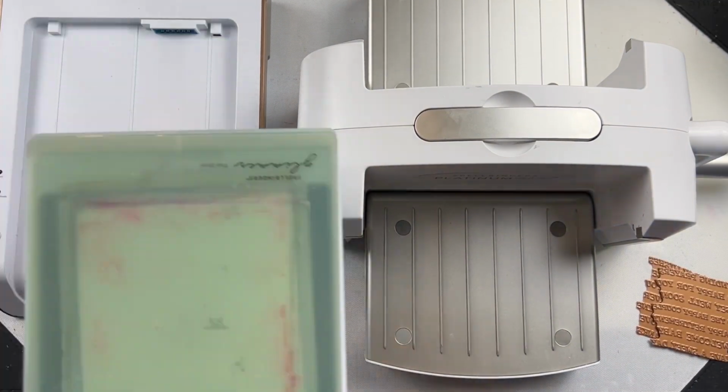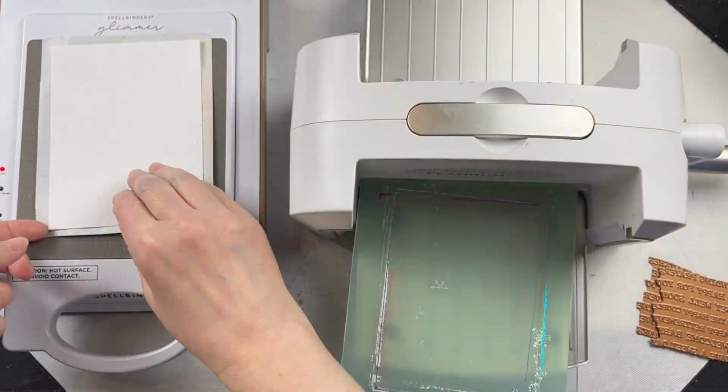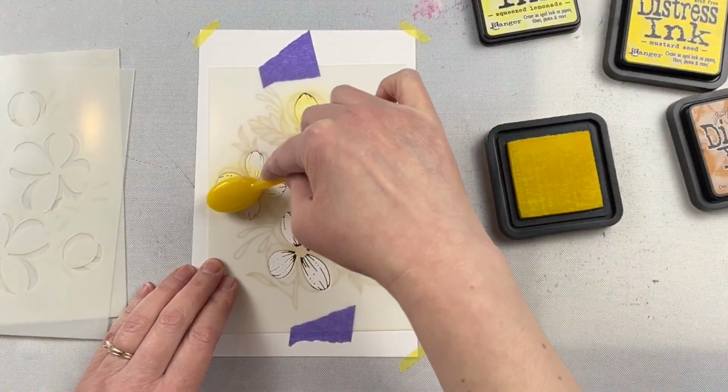I have my glimmer machine here nice and hot. I put the foil, the pretty side, against the plate, and then I'm using hammer mill cardstock. I press the timer, and once that is done, I put it through my die cutting machine for the pressure.